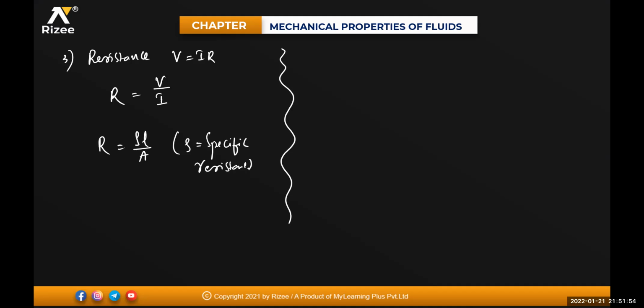Isn't it? So in the same way, third point, if I'm writing here, fluid resistance. Fluid resistance is nothing but potential, which means pressure. Current means we are right now using Q. So it will be P by Q. So it will be 8 eta into L divided by pi R to the power of 4. So that will be the fluid resistance. Very important formula, beta. Very, very important formula. Okay. So R is equal to 8 eta into L divided by pi R to the power of 4. Clear?